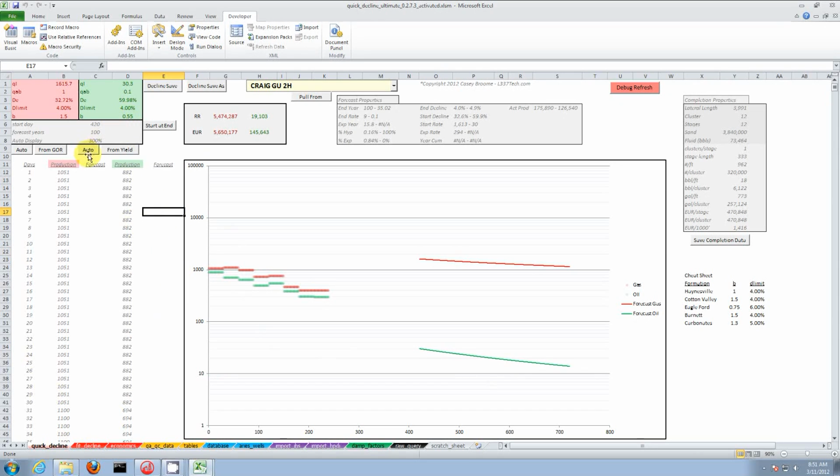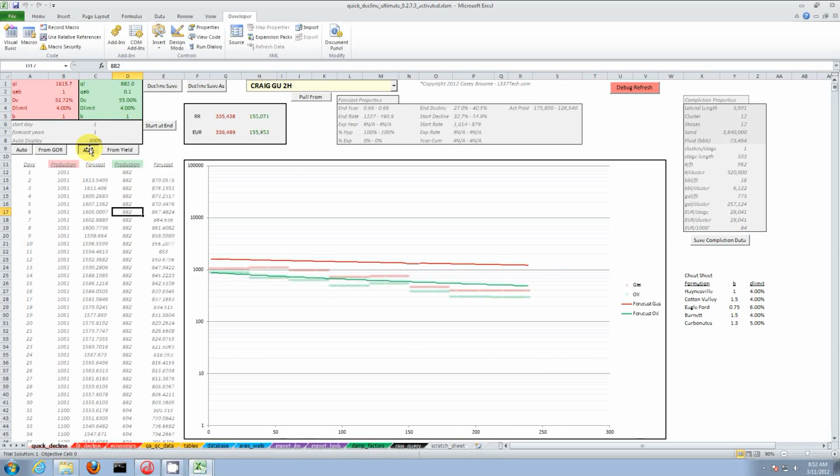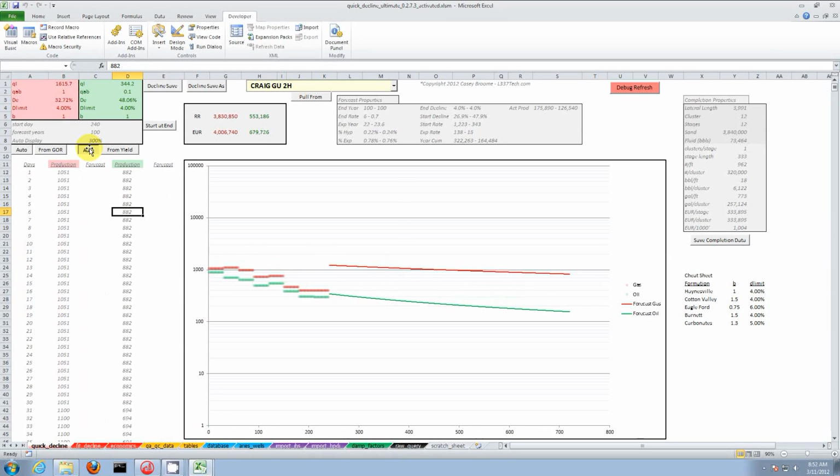So we're Eagleford. I'm going to go with a b of 1 or 0.7, somewhere right in there. And then I'm actually going to do an auto fit on the oil. Now what's going to happen is it's going to kind of take over the program. It's going to do its magic and try and fit the data as best it can. Depending on your data set, it can be really good or it can be really bad. It just depends on your data set.